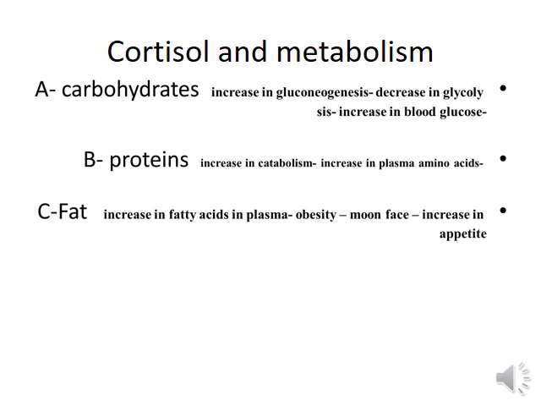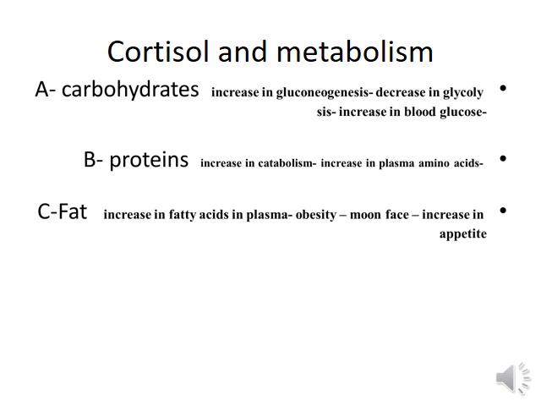But the second role of cortisol is that it's a metabolic hormone in the body. Previously, we were discussing that some hormones have a metabolic effect. What does it mean? It means that they can control the level of carbohydrates, proteins, and fat in the blood circulation. So one of the metabolic hormones in the body is cortisol. What is its effect on carbohydrate? It wants to increase the level of glucose in the blood circulation in different ways.